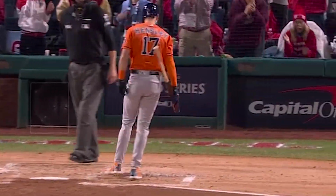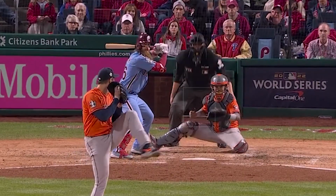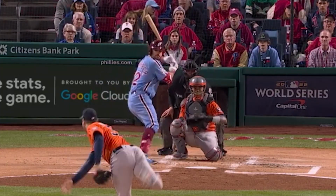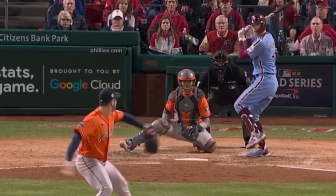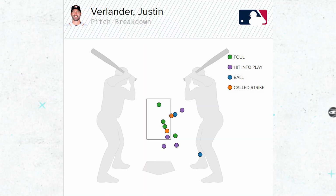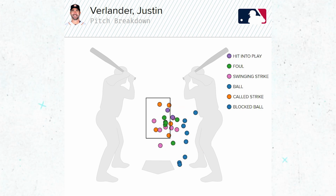My filthiest pitcher of the day yesterday, of course, was Justin Verlander. Verlander had 6 Ks in 5 innings and gave up only 1 run, and that run was a home run to Schwarber in the first at-bat of the game. After that home run, Verlander really settled down and dominated. The biggest difference was he found his slider. In Game 1, he threw his slider 12 times and had 0 whiffs on it. This game, he threw it 28 times and had 7 whiffs on it.